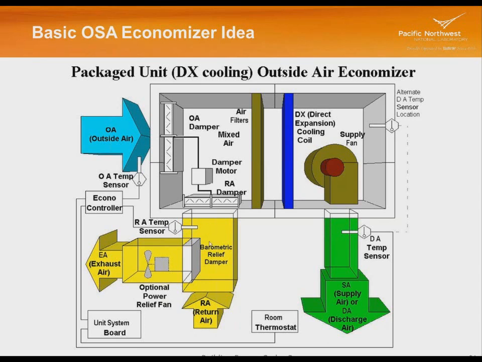It may not. There's also a relief damper of some kind, whether it's a powered damper or barometric relief, because when I go to 100% outside air and I'm filling that space with outside air, that air needs a place to go. So there should be a relief damper installed that lets the air out of the building. There may also be an optional power relief fan that helps that air get out of there and maintain a pressure inside the building so the front doors are not standing open. If you see that, that's an indication the space is not balanced as far as pressure and airflow.